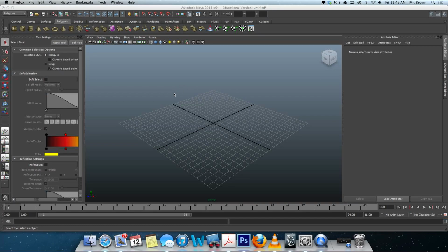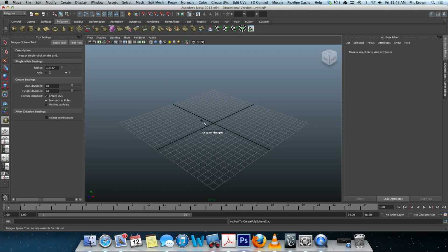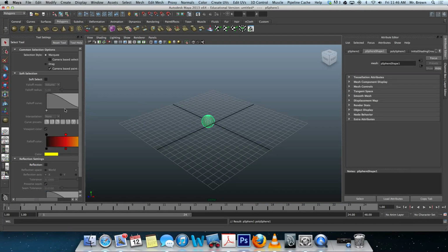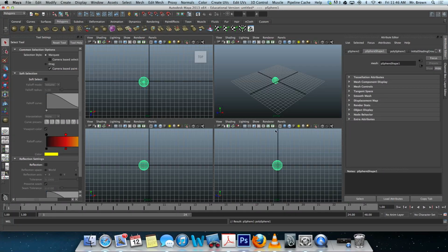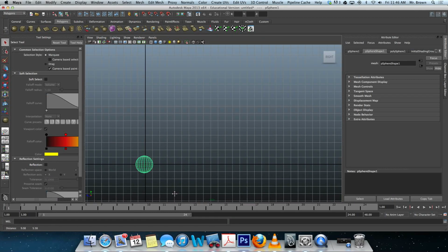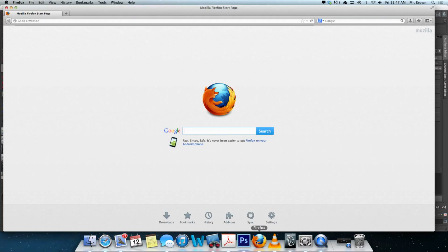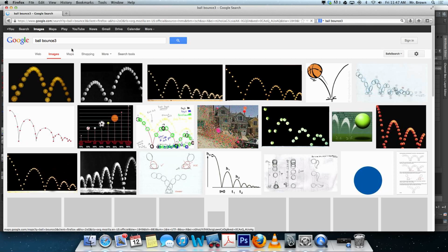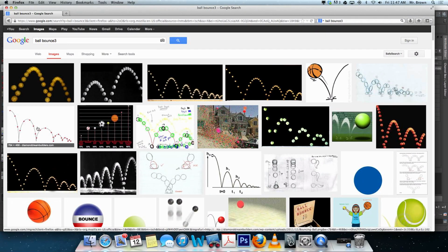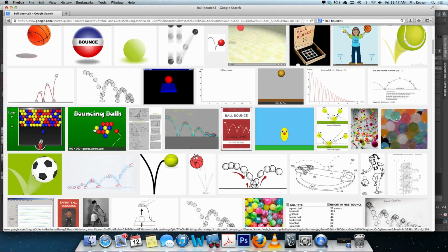So for the very basics of this, I pull out a sphere, and I'm going to go into my side view because I really like using my side view. So let me go to my front view and side view. I really like using this side view just because if I go to my reference sheet, which apparently I knocked down, you can see that these are all done in a side view. This is a side view, this is a side view, this is a side view.